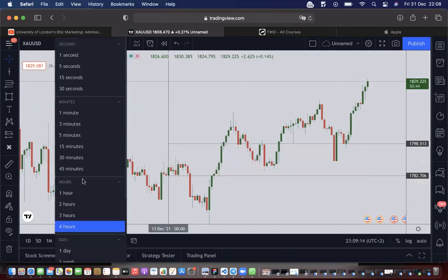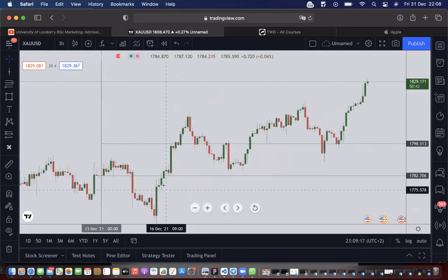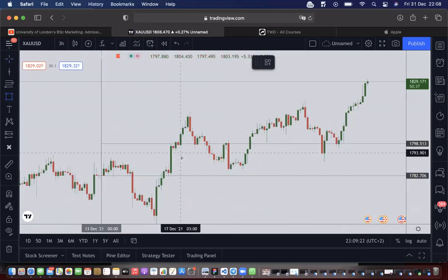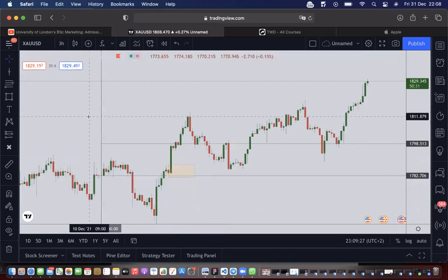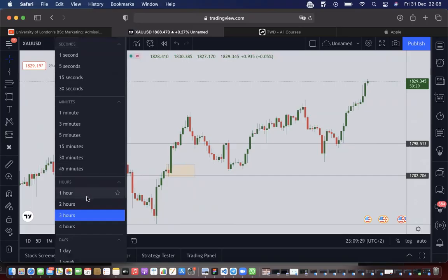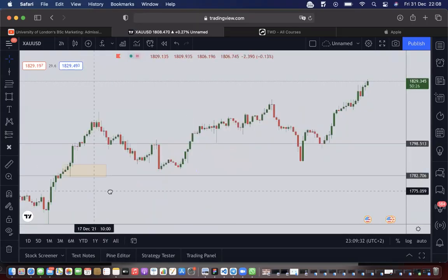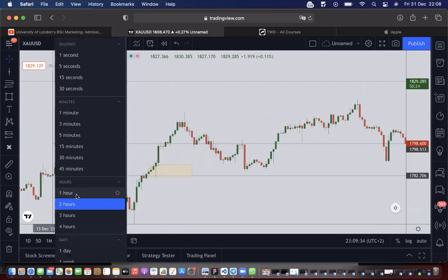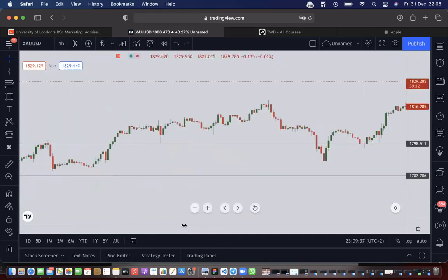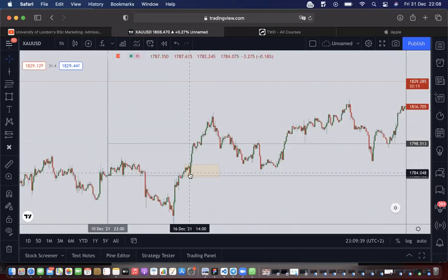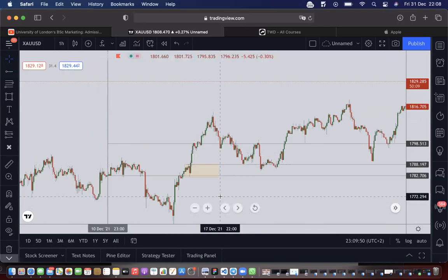So we'll then go to maybe 3 hours to see what's there. On 3 hours, we can see that there is a flow in that zone here, right? So we can then go to 2 hours to also see if there's anything there. On 2 hours, it's not there. Okay, this is 1 hour. We can also see that on 1 hour, there's an order flow zone there, right? Then we mark it as our zone.